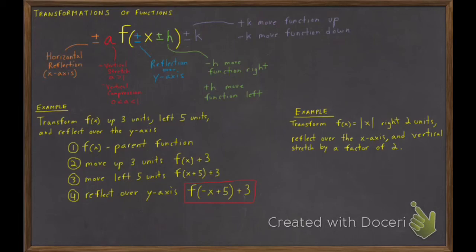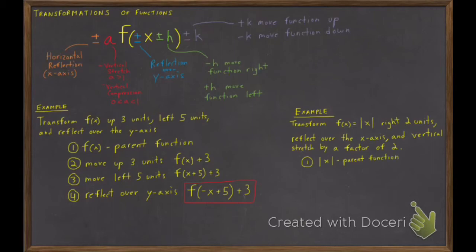Okay, so how do we do this? Well, we do it the same way as we just did with function notation. So we are going to do step 1, we are going to write our parent function. In this case, absolute value x is going to be called our parent function. So I'll write parent function. It's the most simplistic function of absolute value, so it's absolute value x, parent function.